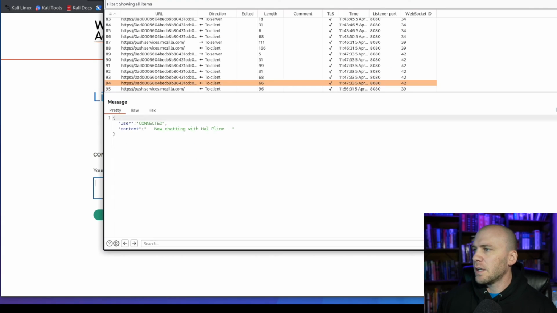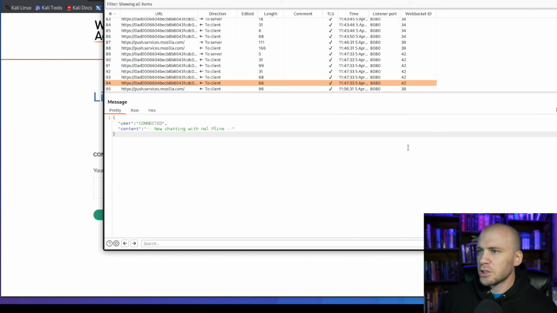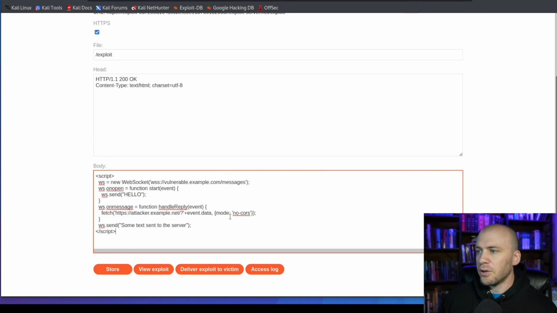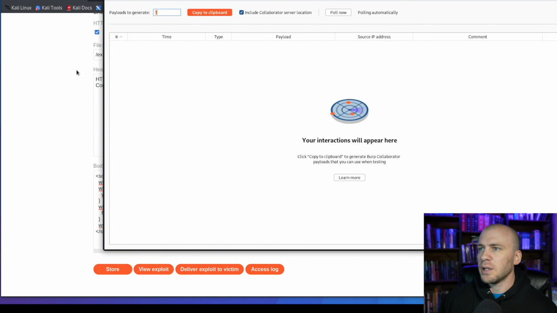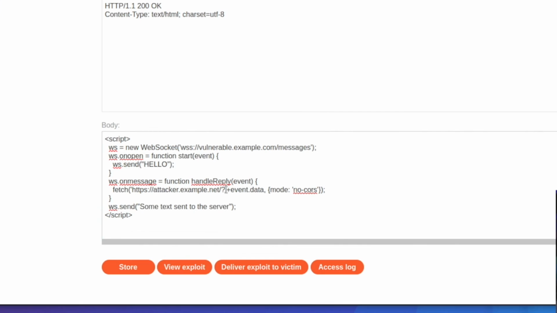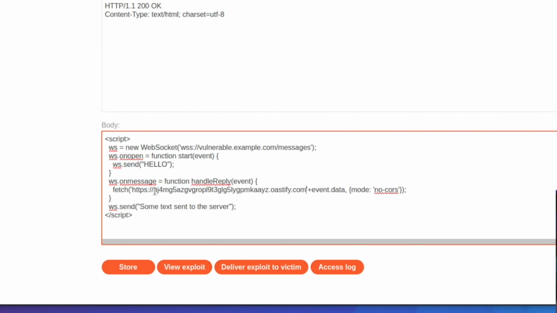All right, after a little bit of research, I have found that we actually need to modify our script in order to get this to work. So what we're going to do is replace this just like we did previously. We come to Collaborator, we copy that to our clipboard, we paste this in right here. But what we have to do is our event right here, start event, when we want our data.